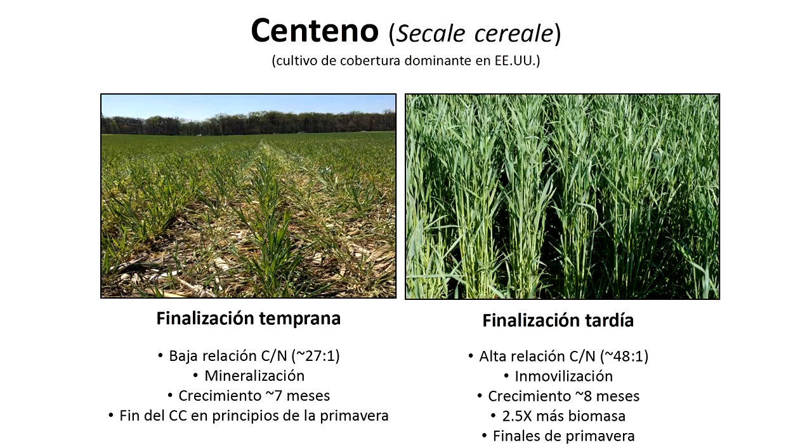So generally, we like to think that below about 20 to 25 parts carbon to 1 part nitrogen, you're going to be releasing nitrogen. Whereas if you're above that threshold, the microbes are hungry for nitrogen and they don't have enough. And so the microbes are waiting for more nitrogen. One microbe dies, the next microbe eats their brother, and then he gets that nitrogen, and it just stays in the microbial biomass. And so that nitrogen is not available to the plant. And so we think of this as the mineralization, immobilization transformations, that above about 25 parts to 1, you're immobilizing, you're tying up nitrogen, and below, you're releasing it.